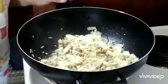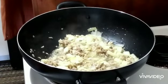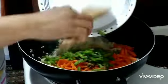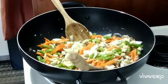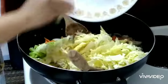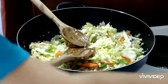After 10 seconds of sauteing the chicken, I'm going to add some of the vegetables, carrots, and green beans. Then the celery and cabbage. Stirring them. So I will add the chicken broth.